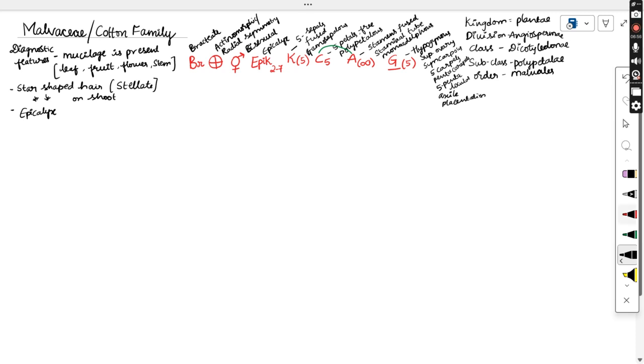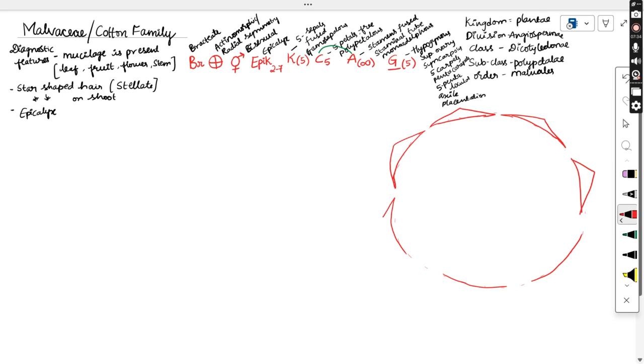So let us see how this floral diagram looks. So one more extra wall will be added, that is the epicalyx. Let us see here. So total 2 to 7 epicalyx are present. So we will be trying to draw here. 1, 2, 3, here 4, 5, 6 and 7. So total 7 epicalyx, and all these are in a free condition, not in a fused condition. So we are just trying to draw in this way. So you can draw the 2 also based on the family members.